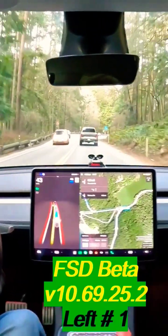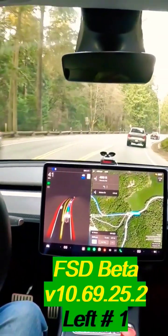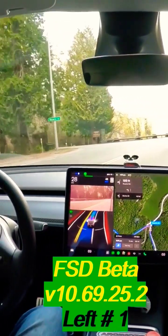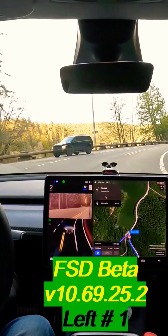So we've got another left-hand turn coming here. This is going to be a cross traffic, no signal, no protection. It's just the car has to make a decision when to go and traffic is fast, and it is a weird turn. It's kind of a hard left. Looks like it might get a little bit of a brake though because it's only got the one rig.